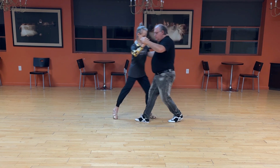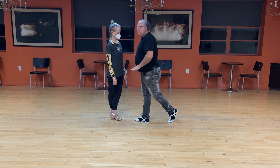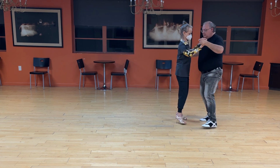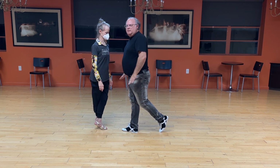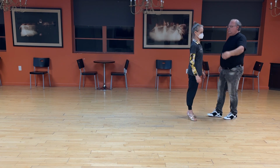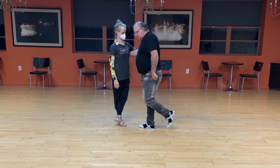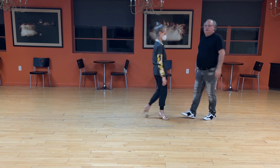Just like in the other cross, since I'm not actually switching weight with her here, there is a little settle into my right leg that leads her to switch weight there. And so, just a tiny bit. Then again, my left is free, so I step back in line and we can continue walking.